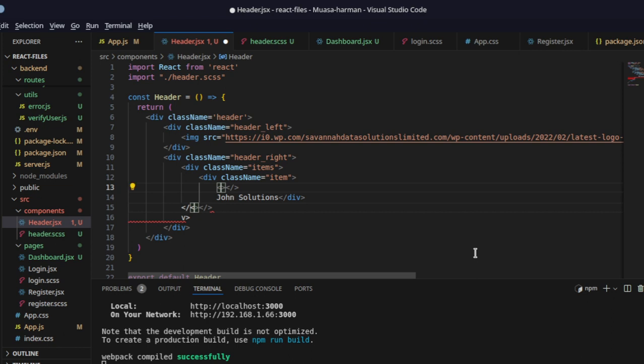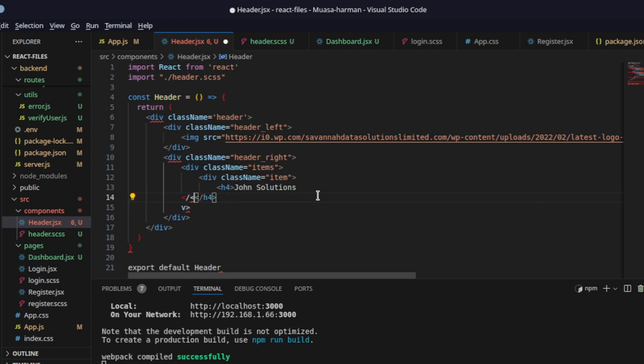We'll have an h4 tag. Then the h4 tag should have the name of our company, or even if it's a dashboard that contains many companies, we can have one of the many companies as this name that we conveyed.